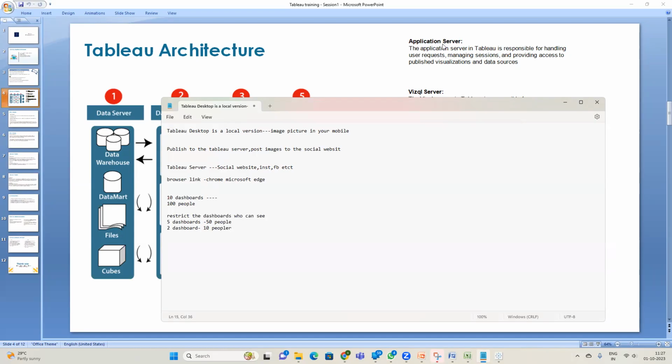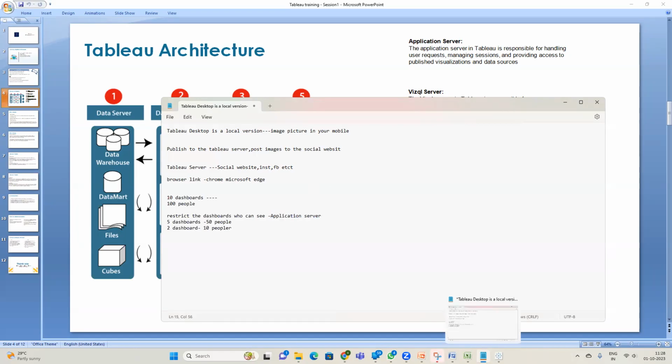That is done by the application server, which is why I have explained Tableau server. In Tableau server, if you have 10 dashboards, you can restrict who can see which dashboards. That is taken care of by the application server. The application server is responsible for handling user requests, managing sessions and providing access to published visualizations and data sources.